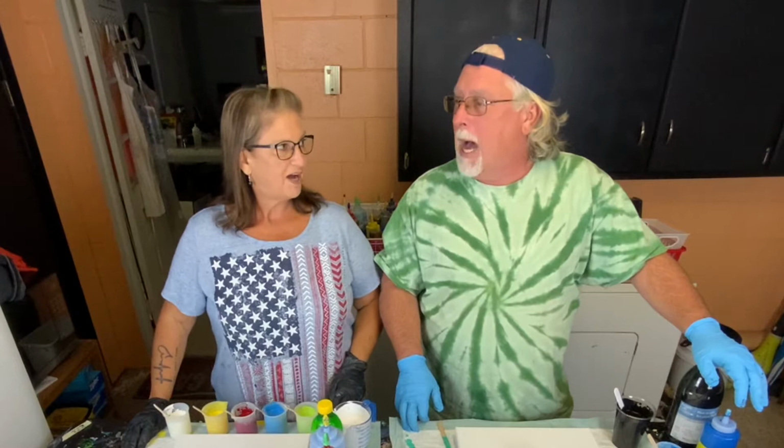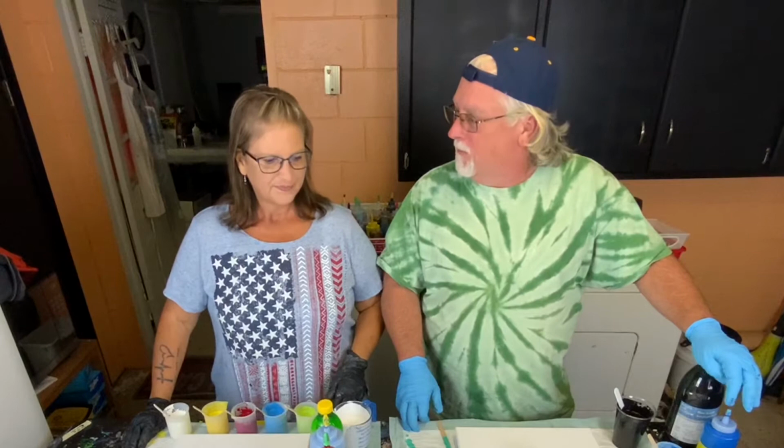Double bottom pour. Reverse. Why are we reversing? Because we're reversing the dip. Okay, but we're also going to do a wreck. You're going to put the flower petal things in, right? So kind of a little wreck, whatever. All right, so what colors are you using?